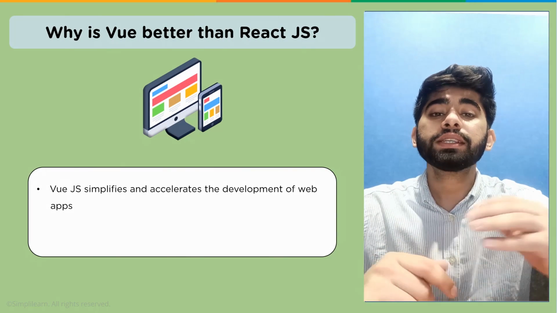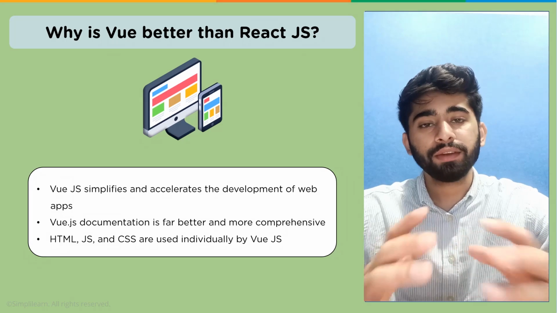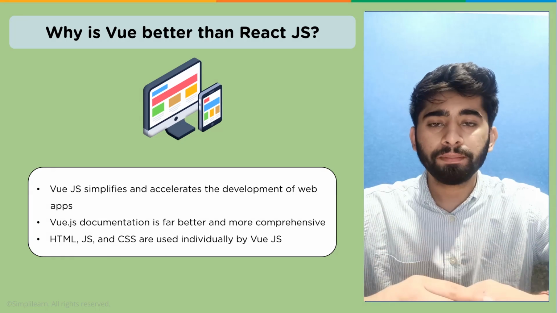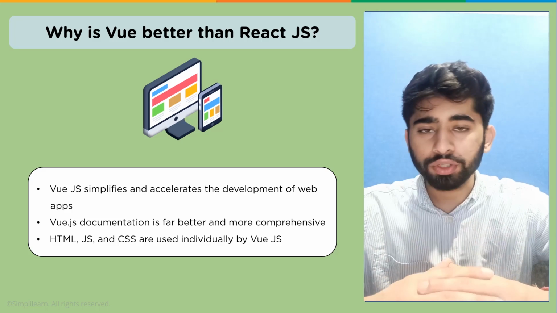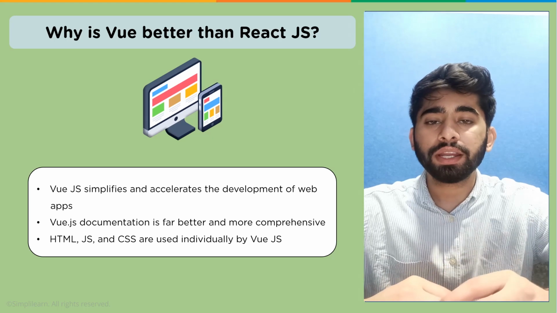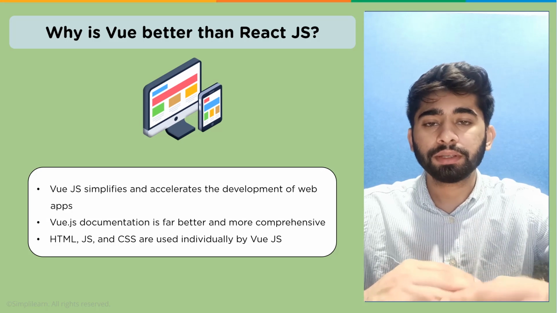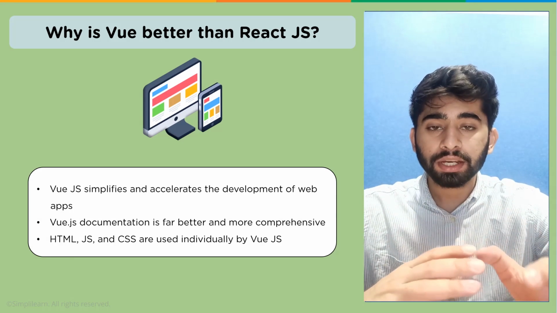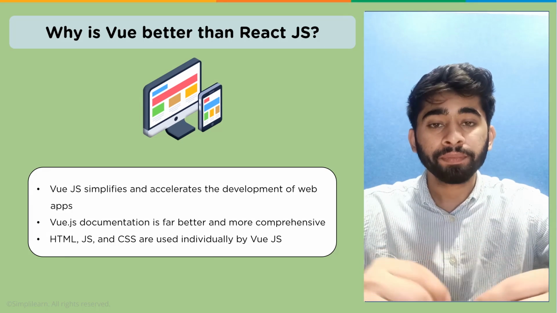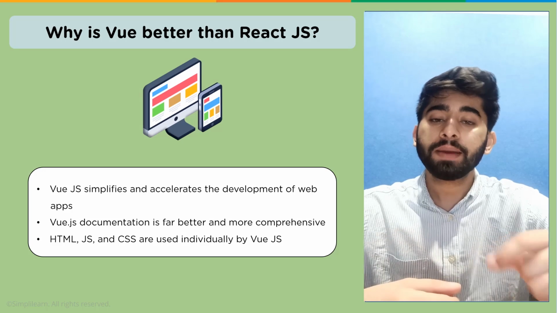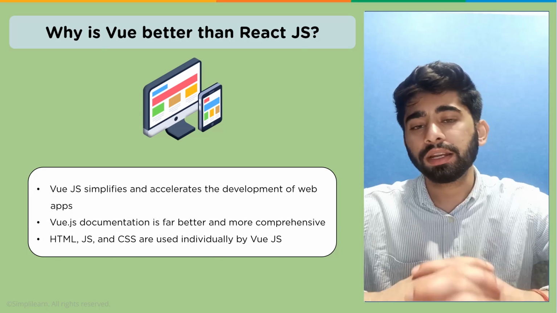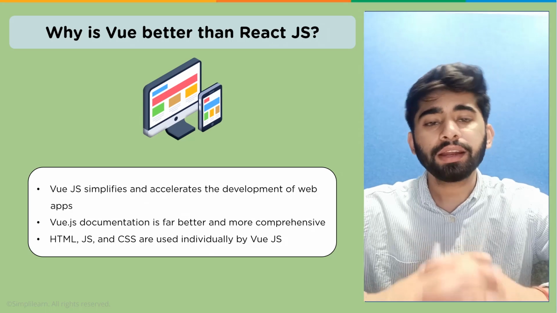Vue.js makes it easier and faster to design web applications. There is considerably better and more complete documentation for Vue.js. It facilitates the straightforward creation of template-based apps. HTML, JavaScript, and CSS are used individually by Vue.js. Vue.js uses a template-based approach. Vue.js has considerably easier integration, syntax, and adaptation.